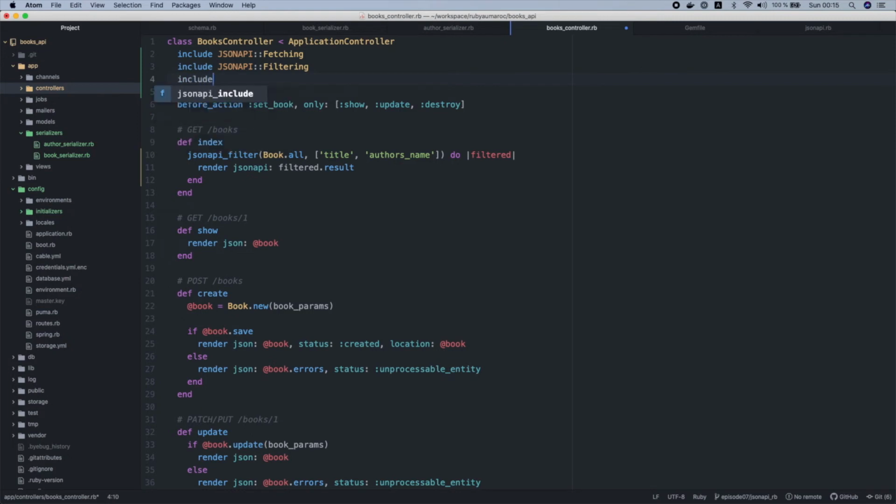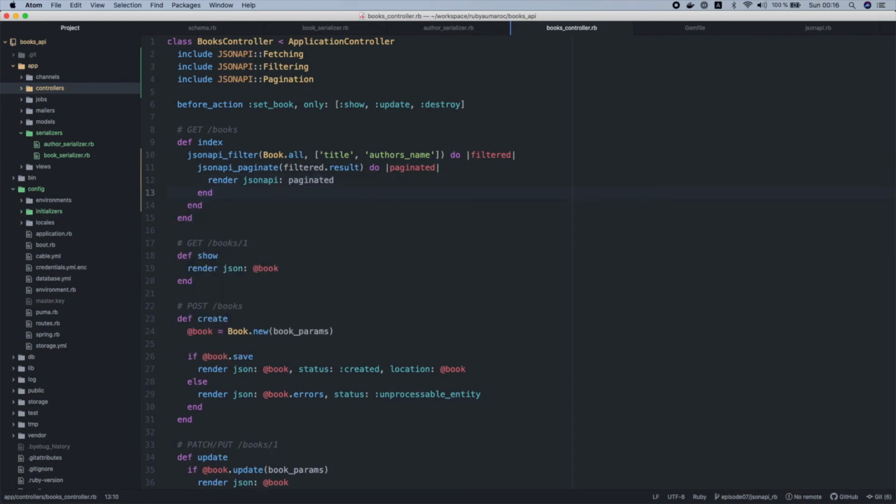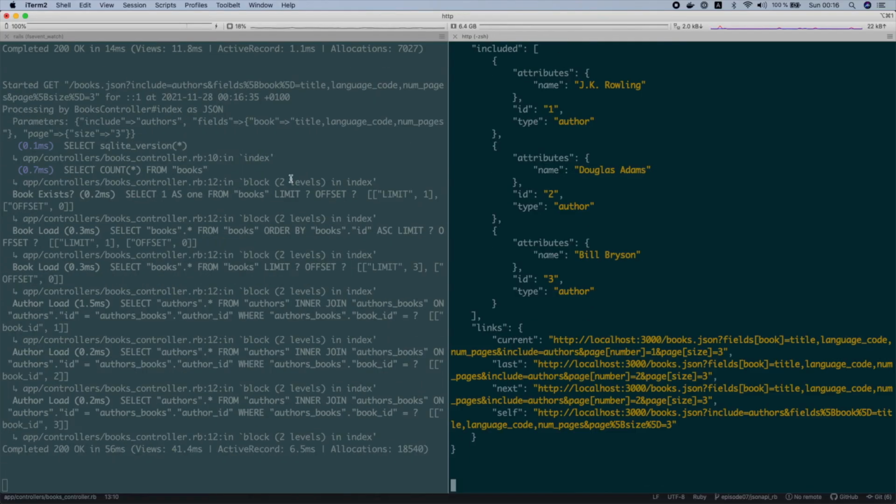So we do include JSON API pagination, and here we should call another method, JSON API paginate, and here we pass this filtered results, and we open a block with the paginated results, and this is what we really want to render paginated. And let's give it a try.